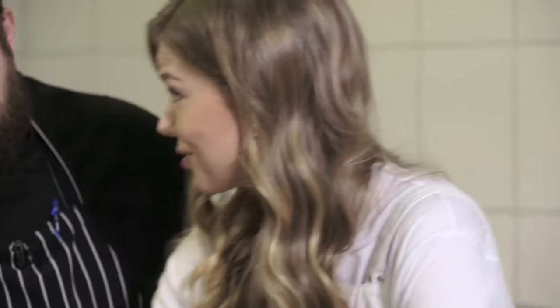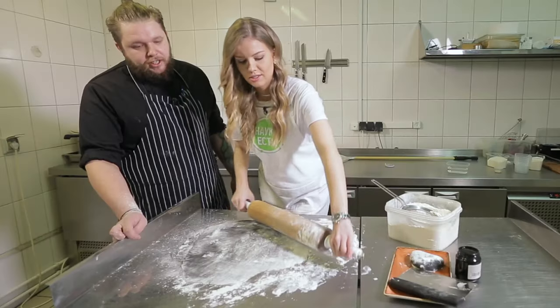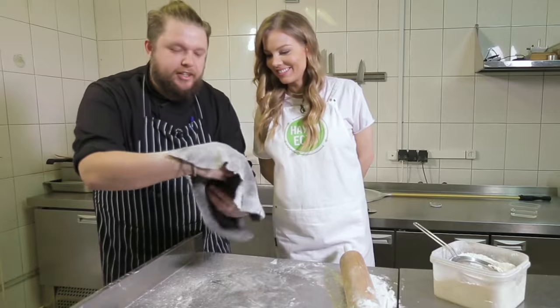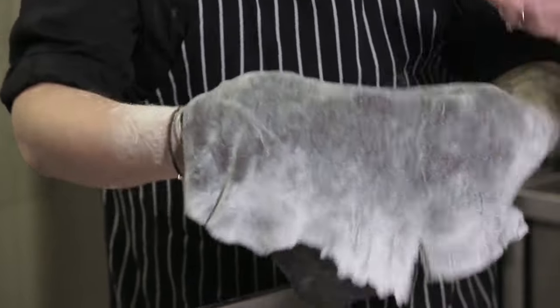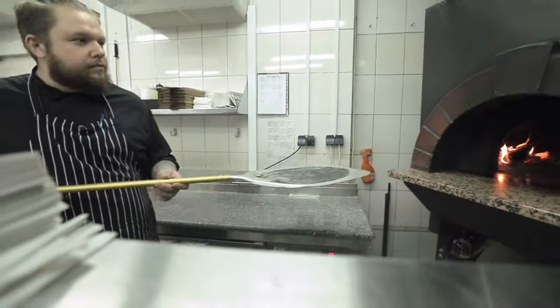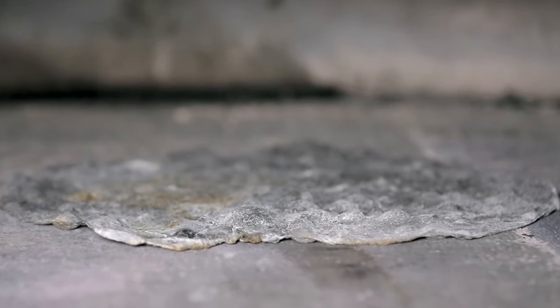Do you like it when others are doing all the hard physical work? Of course. We should check how thin we've rolled it out — it should be about an eighth of an inch, maybe thinner. It's a piece of art. The dough is placed in the oven with the help of a special spatula, which allows us to keep its shape easily. Then it is baked at a temperature of almost 600 degrees, but for a very short period of time — just a few minutes.